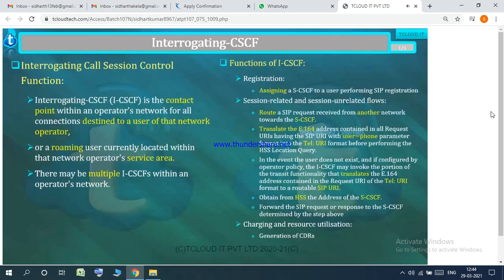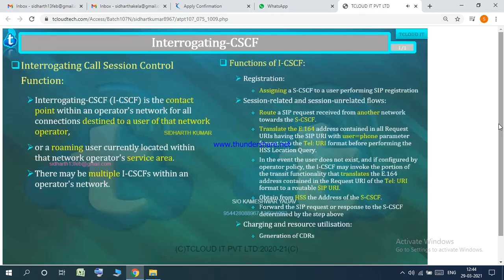So if the user is already registered, HSS already knew mobile equipment is registered with which SCSCF. But if the user is not registered, if he is like a new guy, coming and doing the registration, but not by being in home network, he is coming from the roaming network, then the call will come from the user to P of the roaming network, P to the I of the home network, I to the S. So assignment of the SCSCF is the duty of I.